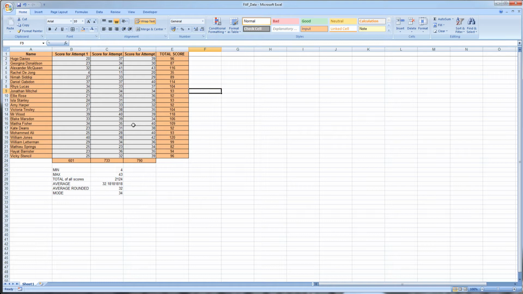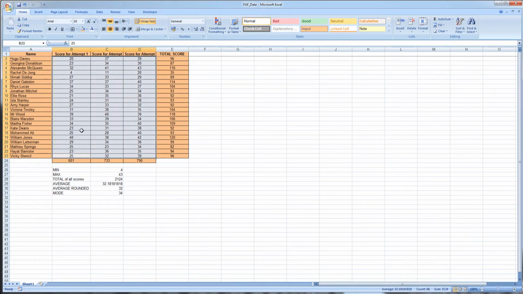So, what I want to do is say, right, out of all of these values here, which ones of them are lower than the average rounded score, which ones of them are higher than the average rounded score, and which of them are equal to the average rounded score? To do that, I first of all select all of the data, like this.